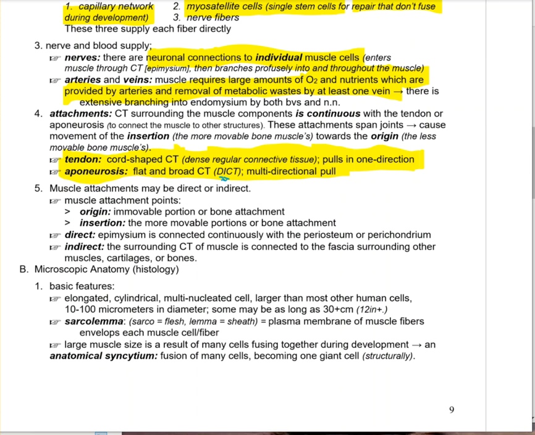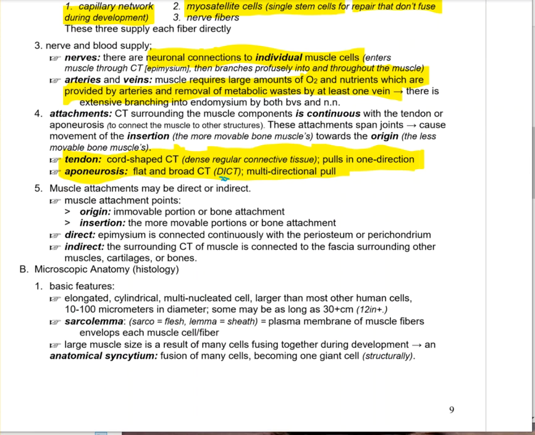And so some muscles that need to have a flat and broad connection have aponeuroses, and other ones that tend to pull in one direction have tendons. So a lot of the muscles in our appendicular skeleton have tendons because they're usually pulling in one direction to flex our body or to extend the arm, where we see aponeuroses more in our axial skeleton, where we're maybe doing movements that aren't always in one direction but are more multidirectional.